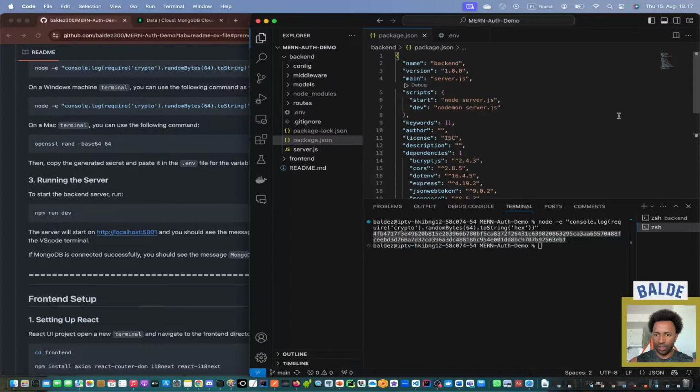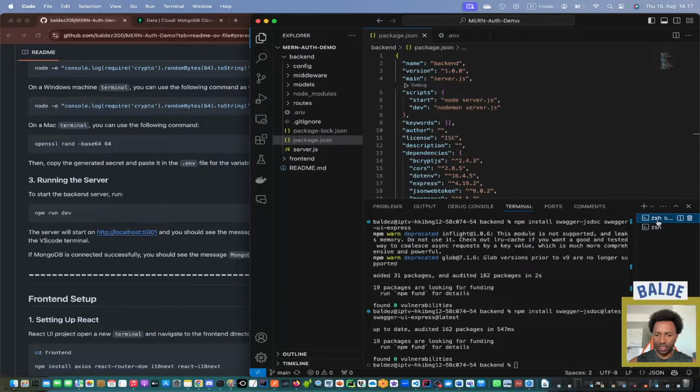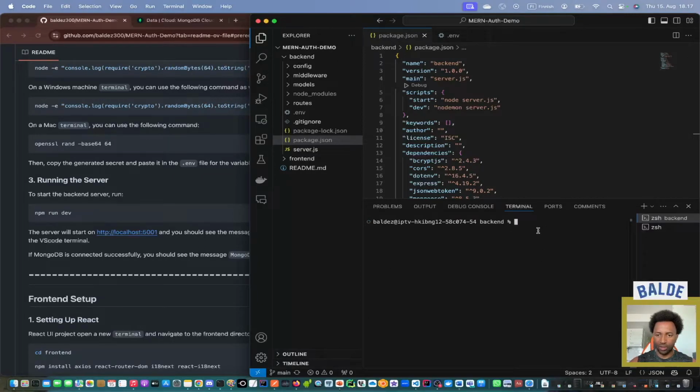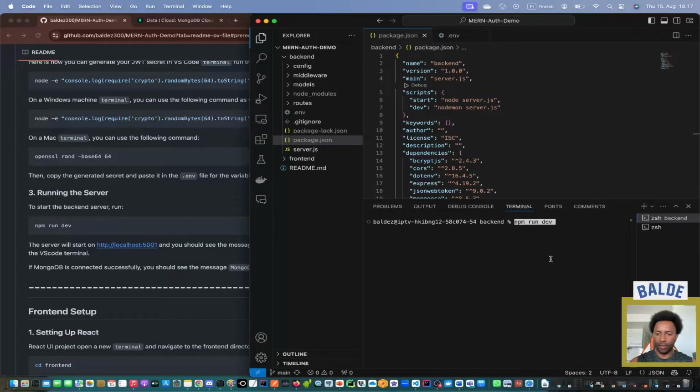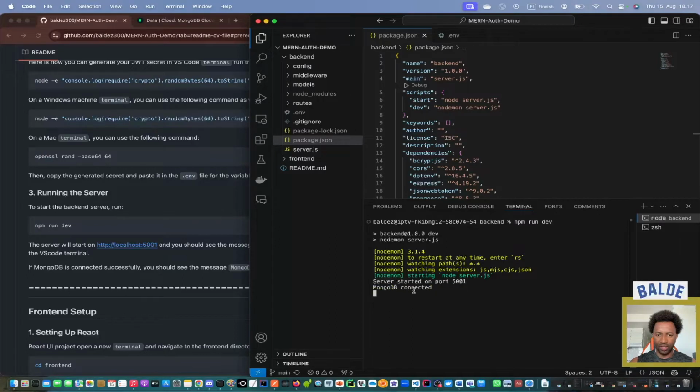And let's try that. So we come back to this backend. The terminal here is pointing to the backend. As you can see here, you can clean what we just installed to make things a little bit cleaner and paste this npm run dev. So it's coming from here, and we check if this is working. As you can see here, server started on port 5001, MongoDB connected, and I will show you where those messages are coming from.